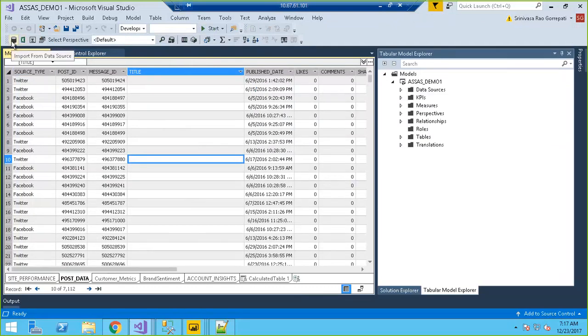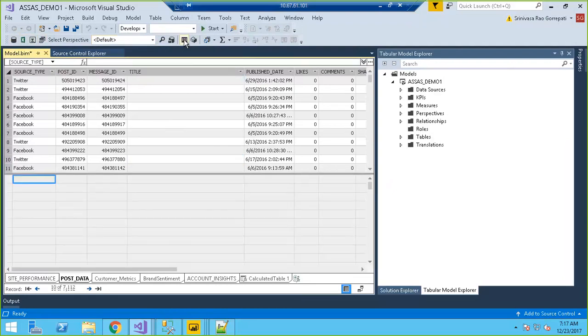It is nothing but import from a data source, analyze in Excel, existing connections, create a perspective and select a specific perspective, find metadata, roles, partitions, show or hide the measure grid, or partitions, and process some KPIs.